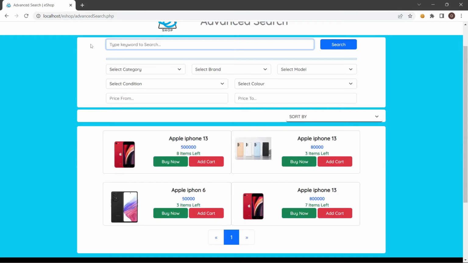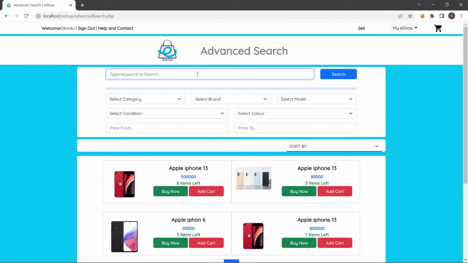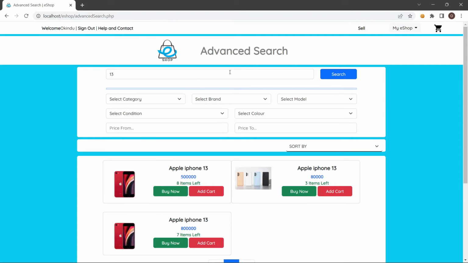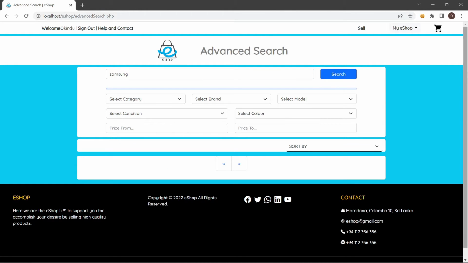If I type 13 and click the search button, then the 13 matching items are viewed here. And if we search for Samsung, there are no Samsung items, so that view area is empty here.